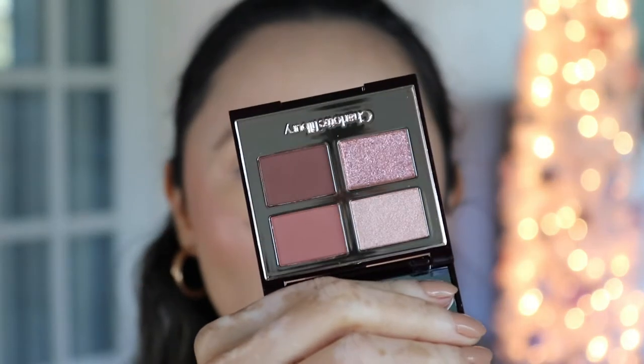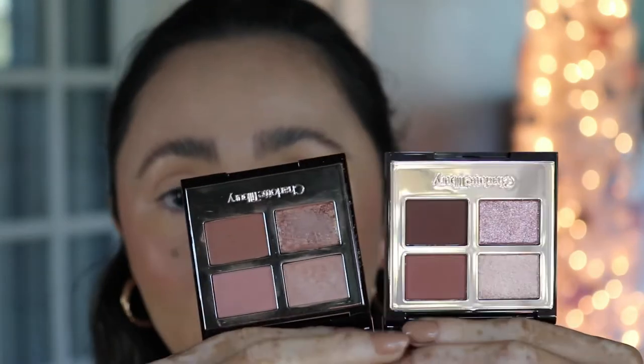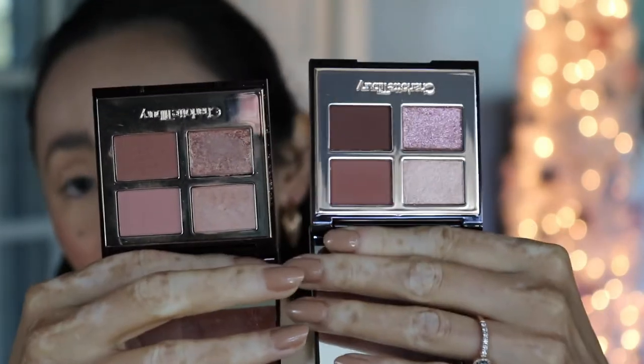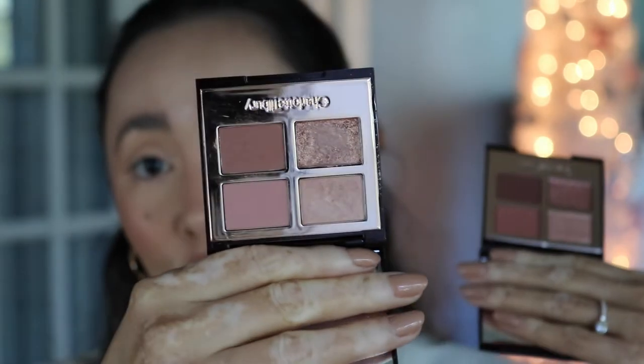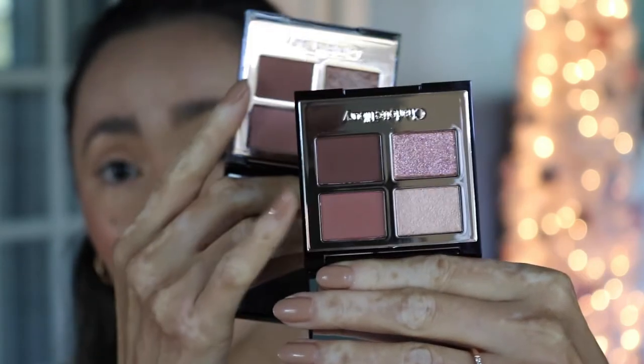Here's what the palette looks like — this is essentially the newest version of Pillow Talk. She also had one called Pillow Talk Pop. Today I'm comparing it next to the original Pillow Talk. You can see how much deeper the Dreams one is — those two shades are extremely darker. Even the darkest shade in the original palette is going to be lighter than the lightest matte in the Dreams palette. I'm going to follow the palette as recommended: prime, crease (called enhance), smoke, and pop.